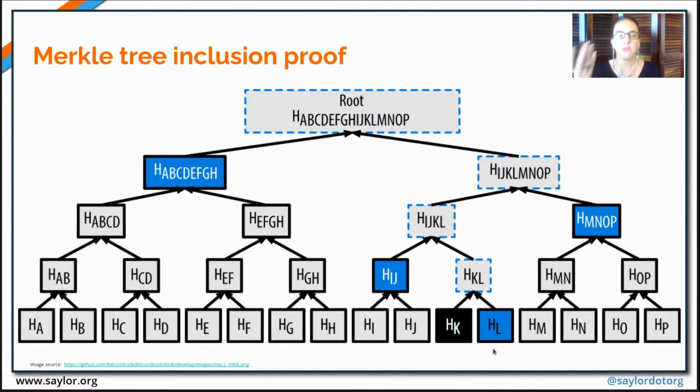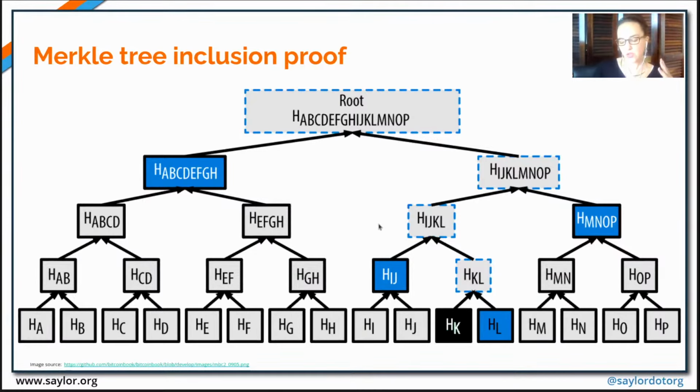So if I want to provide a Merkle inclusion proof, you would already have transaction L, I would provide transaction K. I would provide this hash, and this hash, and of course you would already have the Merkle root. If you just had transaction L and the Merkle root, and I provided you with these 3 hashes along the way, you would be able to take this data, plug it in, and recreate this hash. And if you successfully recreated that hash, that's pretty darn good mathematical proof that that transaction is really included in that block, right?